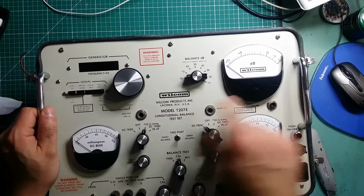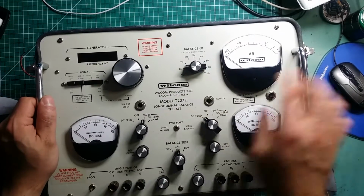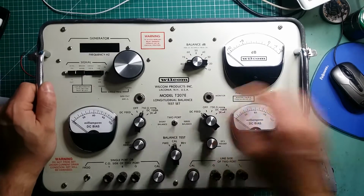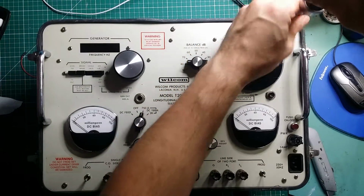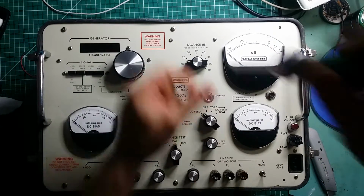So we got Wilcom product blah blah blah. Longitudinal balance test set, whatever that does. Here we don't care, we're just gonna take it apart and see what's inside. Why? Because it feels good to take things apart. That's the only reason I buy this stuff on eBay.